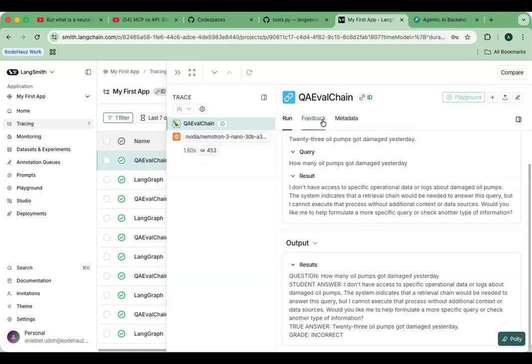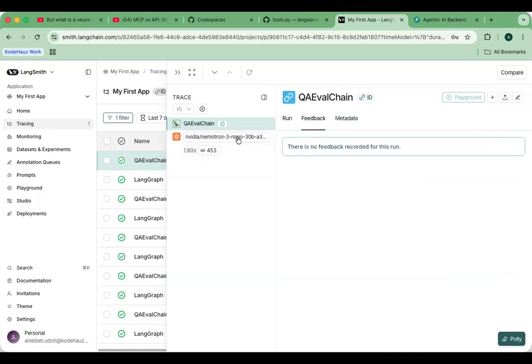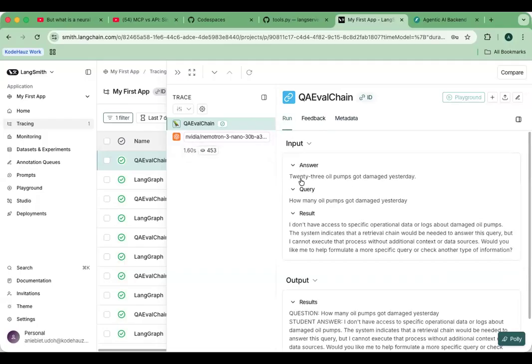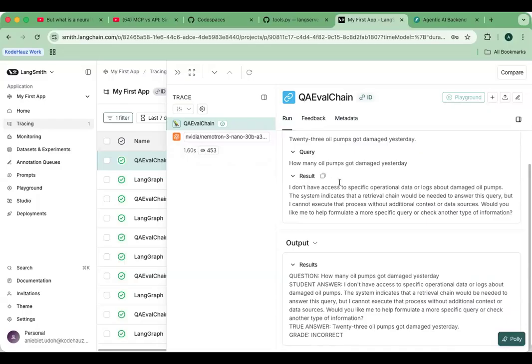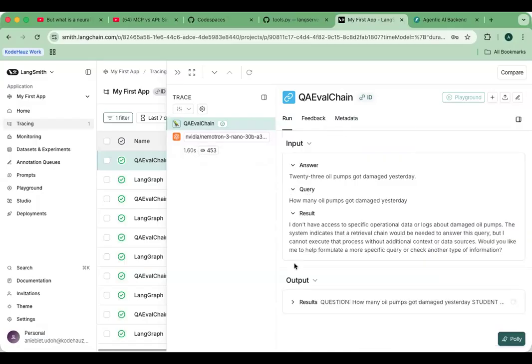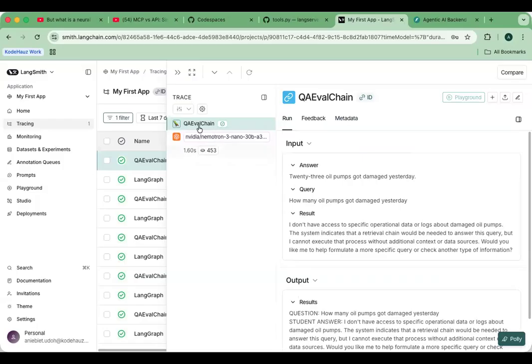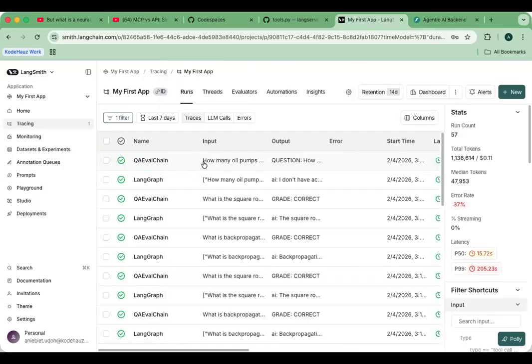I'm interested to know the internals of the chain, but it's not showing me the internal implementation of a chain, right? But this is the output from the chain. Okay, interesting.